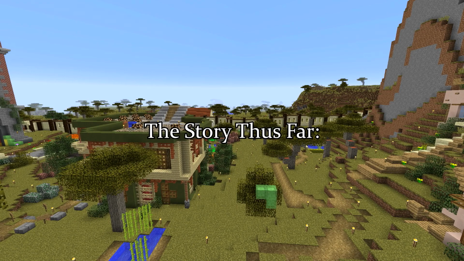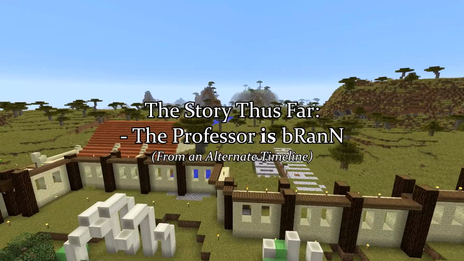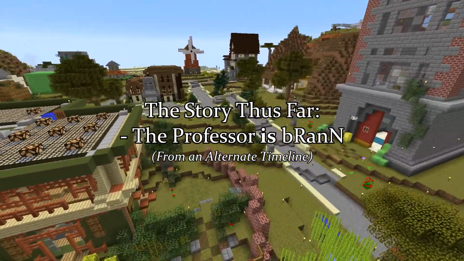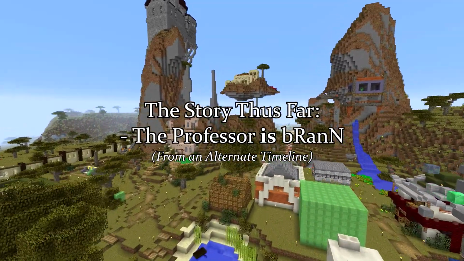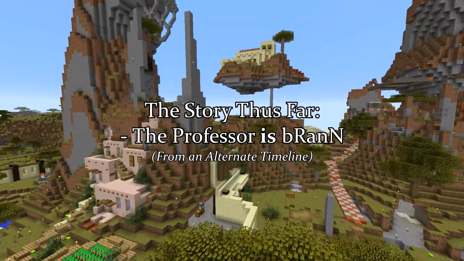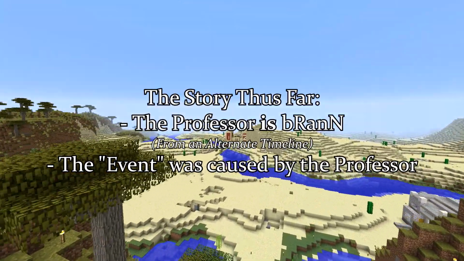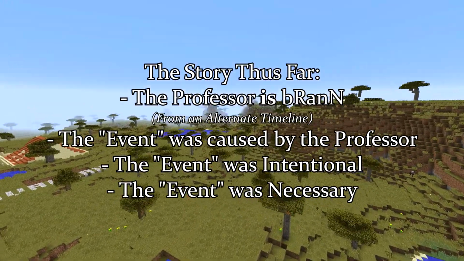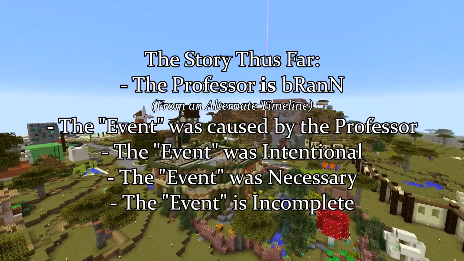If you haven't followed my previous series, and it's fine because it's so obscure, the professor is bRanN from the future, but not just me from the future. He's changed. He went through some major events, and there's some convoluted story there that I've established as well, but it's not relevant. Somehow this whole situation, us switching worlds, everything getting translocated, this Grand Master event that began the season, it's the professor's fault. Now, others might be involved, but it is the professor's fault. And it was done intentionally, but somehow this change was necessary, and the change is not complete. There is a second phase to this event before everything can be considered settled. And how that looks, I don't know.